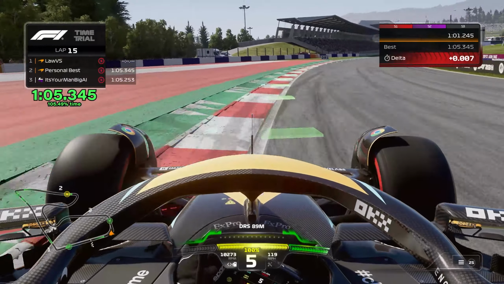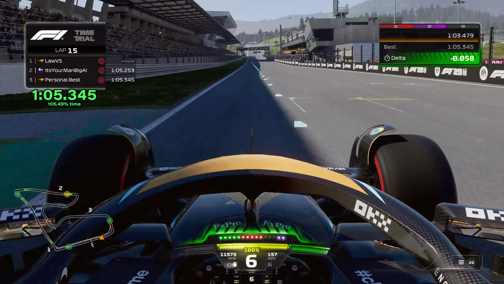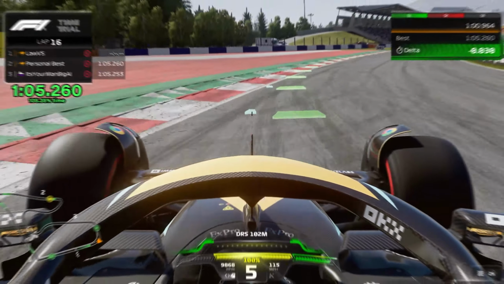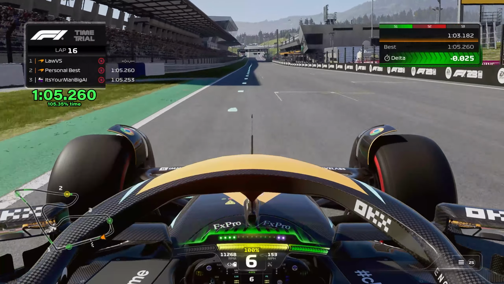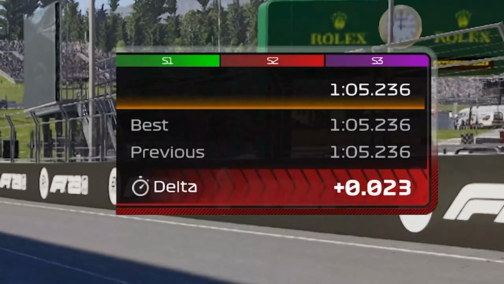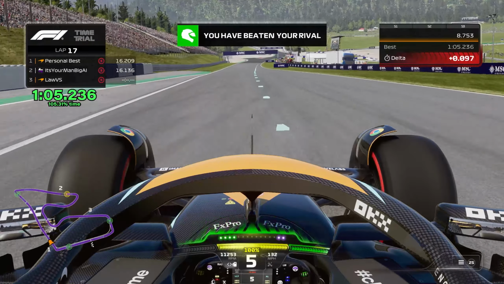And then this one, nah, I didn't quite hook it up. But then again, I managed to get the DRS on time and I went a little wide. 105.26, slightly shaving off some things. And once again, on the following lap, I do the same again. Just shave off a couple of hundredths. So we're now 105.3% behind the time.